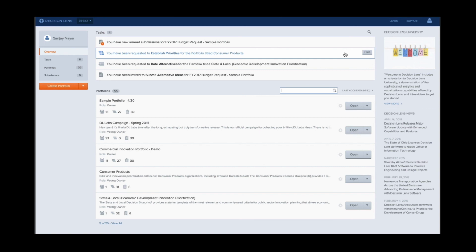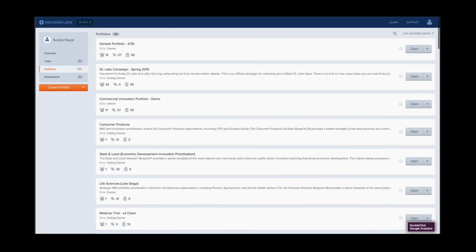And as Matt noted, there are quick links. The overview page will have a snapshot of all the different sections, but if you wanted to dive specifically into one of them, you can go into the portfolios page to see all the different portfolios that you have access to. You can always hit the logo to go back to the overview.